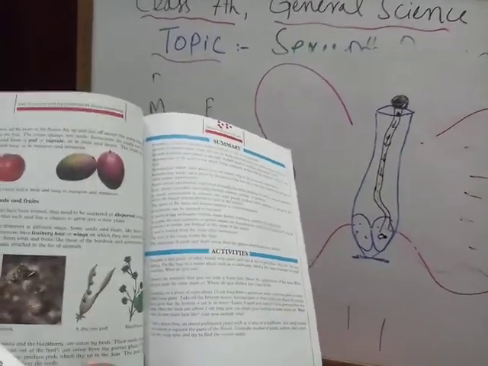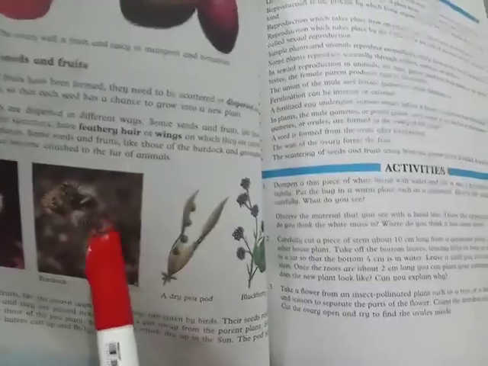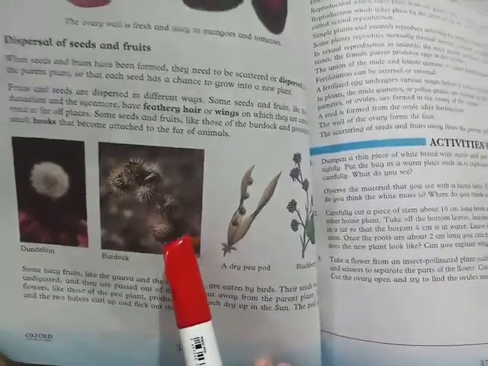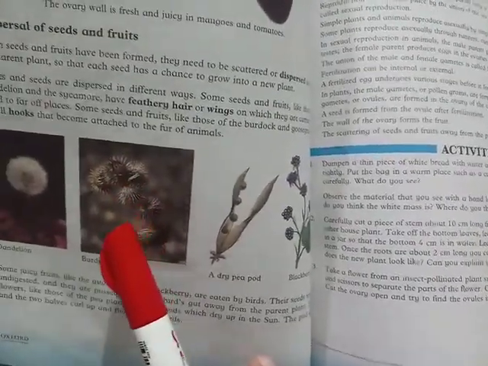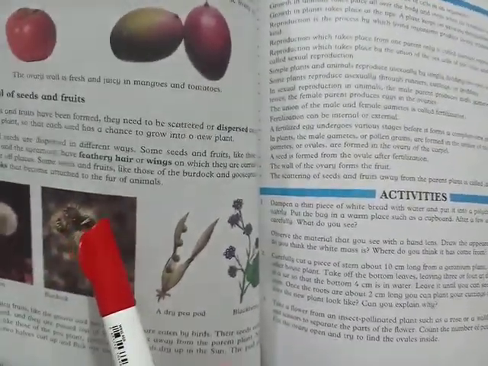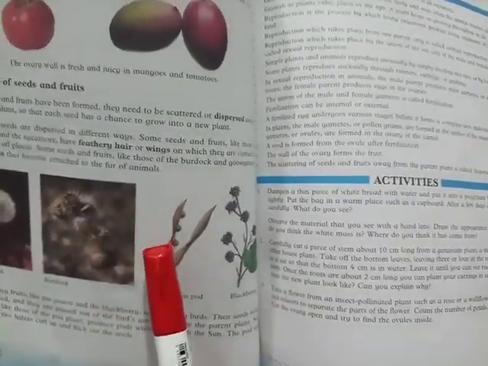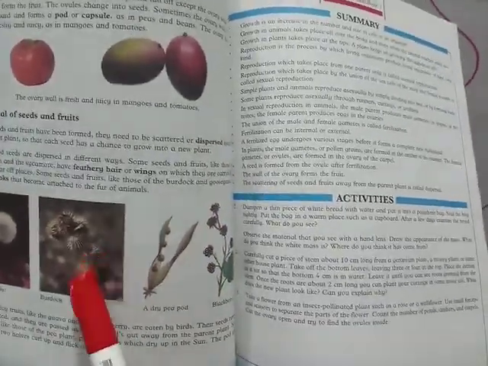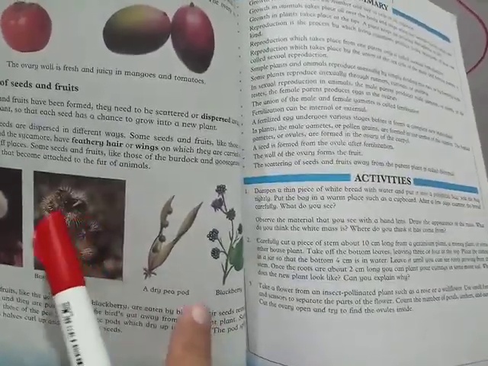Some seeds, look here, have hooks. These normally stick to the bodies of animals, for example sheep and goats in search of grass. These seeds stick to their bodies. They may stick to the clothes of human beings, or to shoes, and hence they transfer from one area to another. But they are heavy. They are not blown by water or air. So they stick to the bodies of animals or human beings, and hence they move from one place to another.